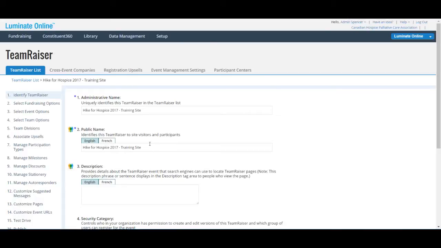What you need to pay attention to here is, down the left-hand side, you're going to see this numbered list. Each one of these areas is going to impact a different spot or function of your hike site. We'll go through systematically which areas you should change. Just note that not everything in this back end area we are going to change. Some things I'll spend a little more time on than others, and we'll loop back around and talk about some of the bigger pieces after we take care of the overall setting up of your site.